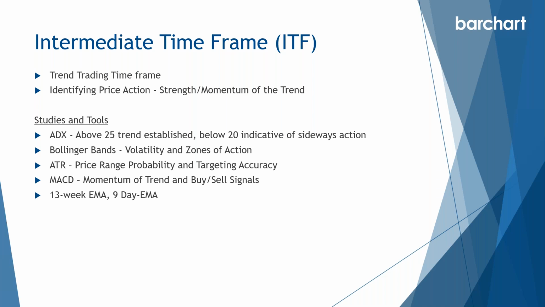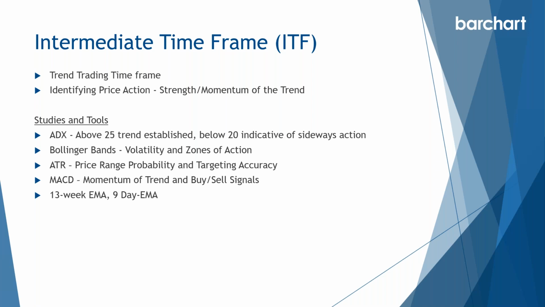We can look at different moving averages. Again, if I'm an investment trader and I'm looking, let's say, monthly as my higher time frame, and I'm using weeklies as my trend analysis, maybe I'm going to use that 13-week EMA, exponential moving average. If we think about 13 weeks on a weekly chart, what does that represent? Well, that represents about 3 months or a quarter. So what you're really looking at here is a quarterly moving average.